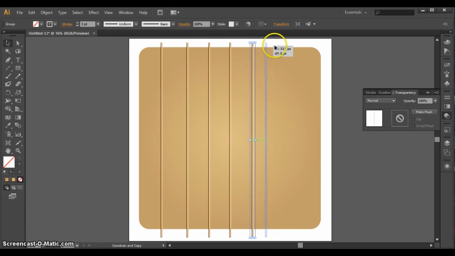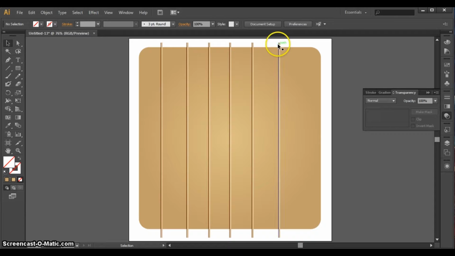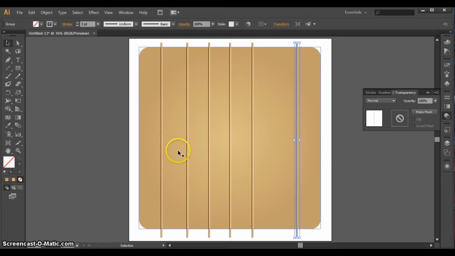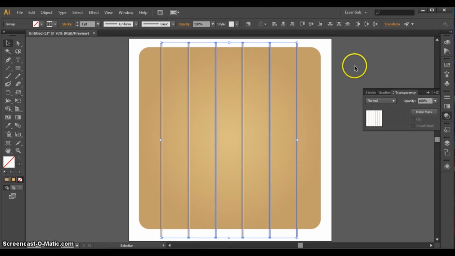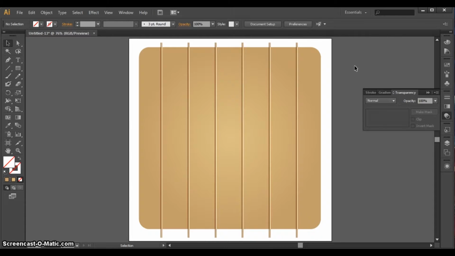Okay, one more. We want to have 6 of these. So you can space these out on your own by eye, but another way you can do it is to get the 2 on the end sort of where you want them, and then you can space out all the ones in between by highlighting them. Make sure that your shape is not highlighted, just your lines, and then using the horizontal distribute center tool that appears, and that will distribute them exactly evenly across your artboard.